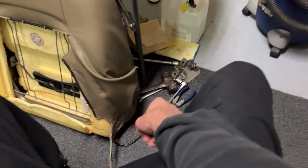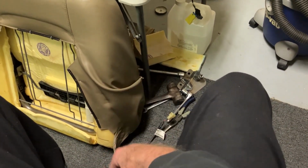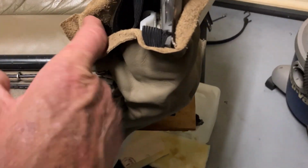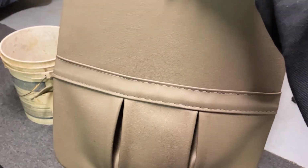Here's the back seat, that electrical wire for, I don't know, it does one of the functions on it. That one has to go down through here and then down, and then it plugs into one of these things. And then this back right here, I didn't know it. My previous video from a year ago or whenever I did it last summer.